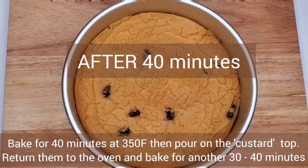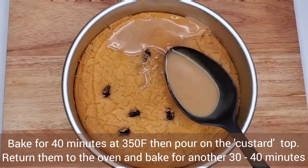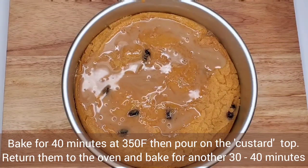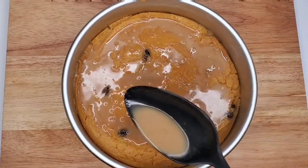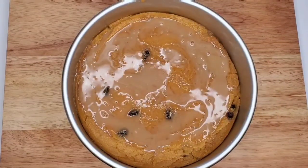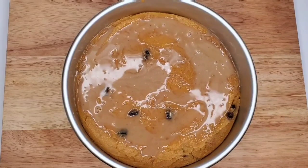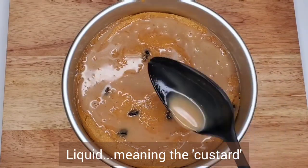Some folks like to add the custard to the pudding before, but I prefer to bake the pudding partially and then pour the custard top on it. So pour the liquid on it and then continue to bake it. So I bake it for like 40 minutes, then add the liquid and put it back in the oven. So today I'm making two puddings, right? So I just basically divide the liquid in half and put half on this one and then half is gonna go on the other pudding.